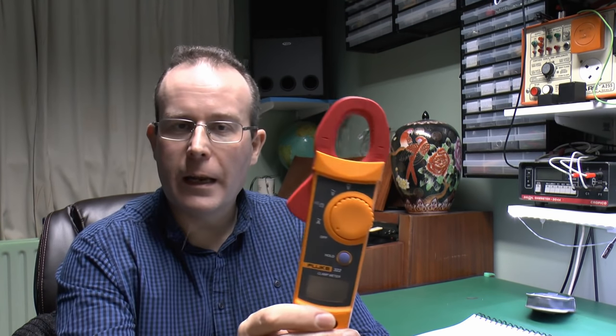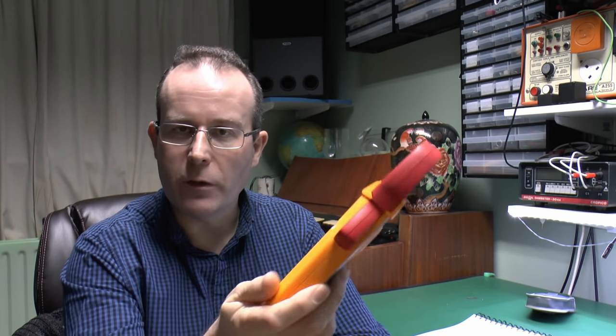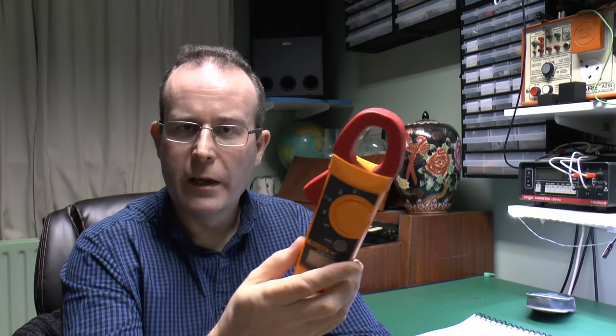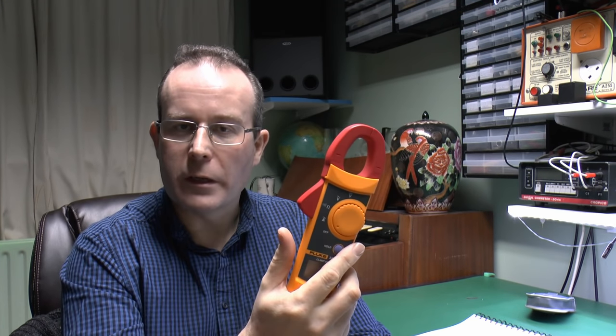So although these measure current, mains voltage is not normally the sort of thing you're going to be using. What you would use instead is one of these, which is a clamp meter. These go up to considerably higher ranges, so this one goes up to many hundreds of amps. These are much quicker and much easier to use, and do not involve exposing live wires or even cutting into the wires at all.